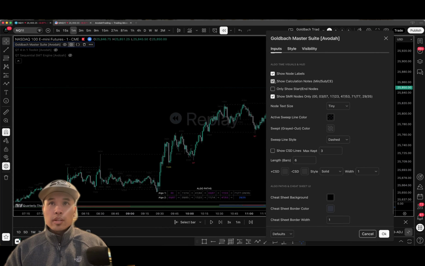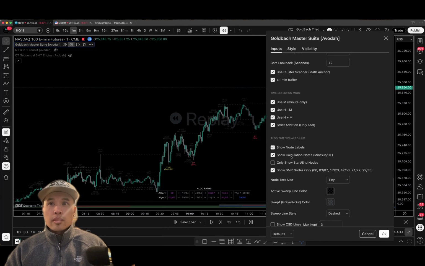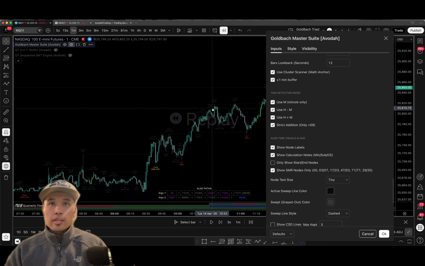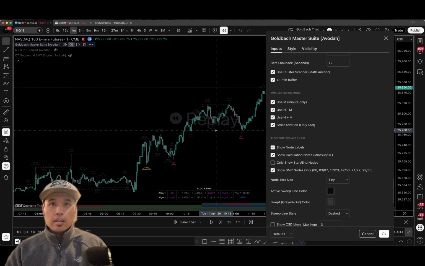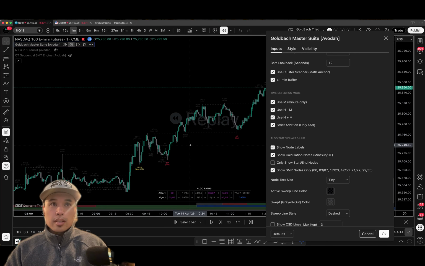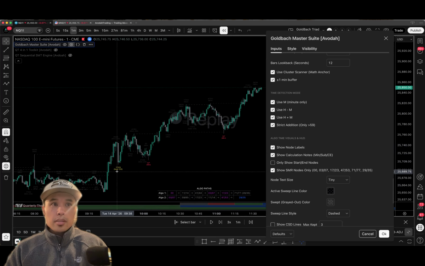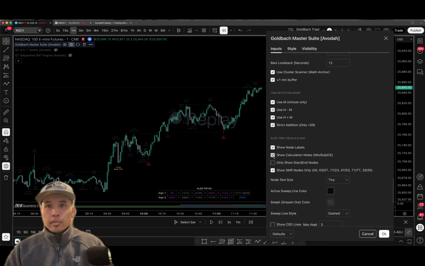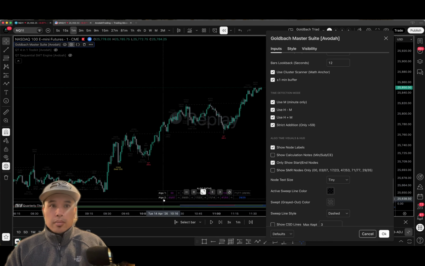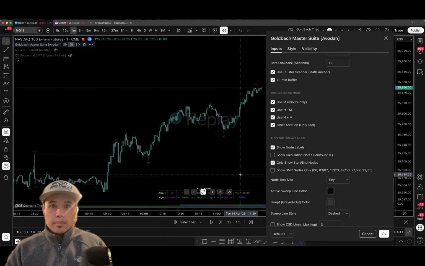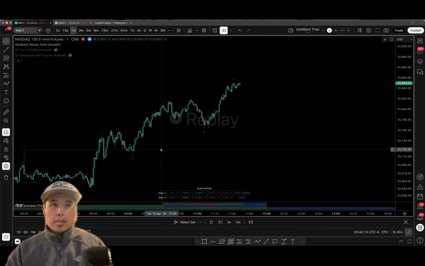Also, if you wanted to show the calculation nodes, then you could see that. Like this is minutes, subtraction, minute, and it'll show you which are the CE numbers. So minute CE, subtraction CE, but I just don't keep that on. But in this, you can show only the start and end nodes, which are the 00, 0, 00, the 37, the 71, 77, and 2935. So those are the only start and end nodes, right? It'll show just those nodes.